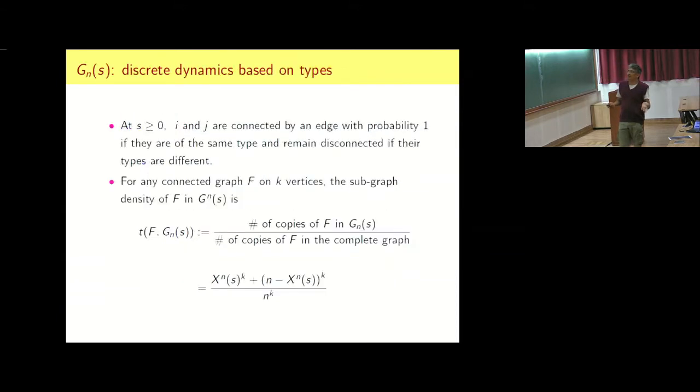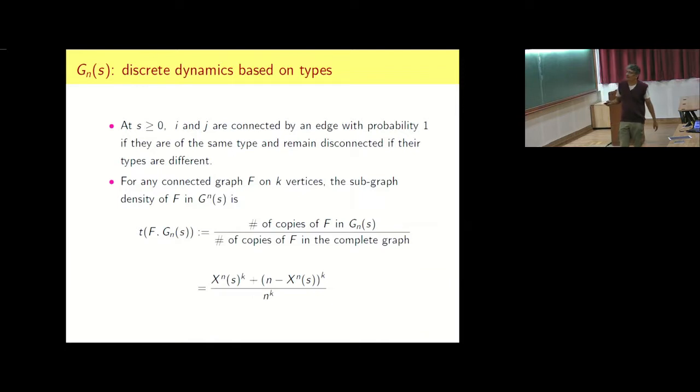So you have a diffusion in mind and you have a discrete object in mind. What you do is you look at the graph dynamics. At every time s, you take two vertices and look at what types they are. If they're the same type, you connect them. If they're different types, you just leave the edge open. So it's a graph with only two blocks. But the types are changing, so for each fixed time the graph will keep moving around.